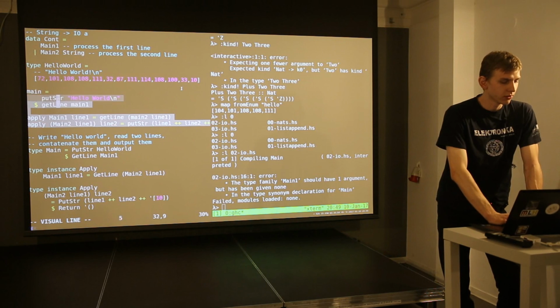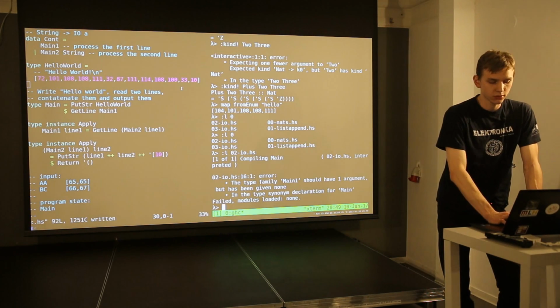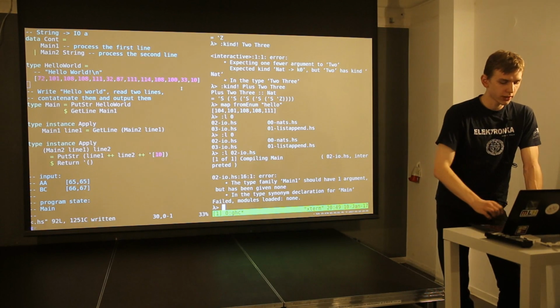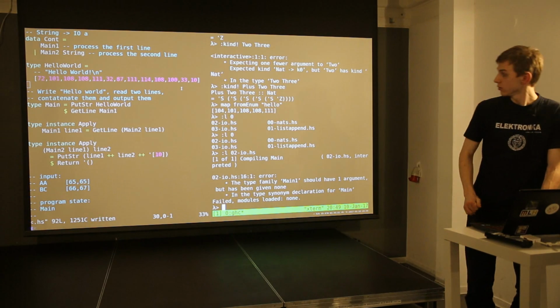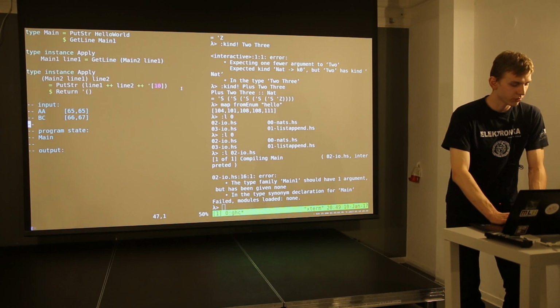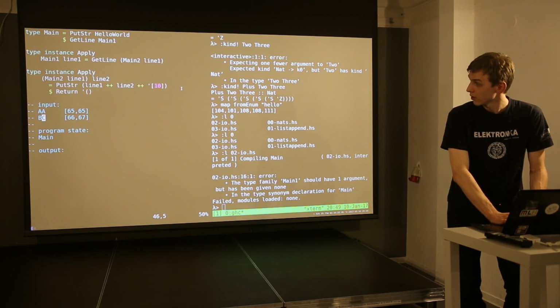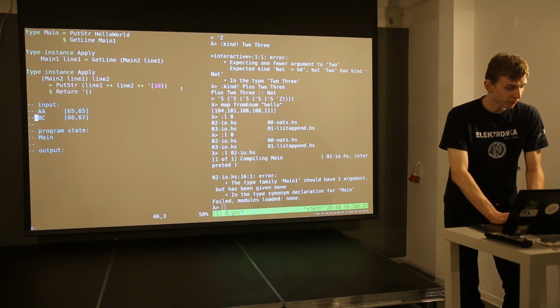We haven't written a runtime system yet, but we can do it probably by hand. It's not that hard. It's not a big program. So I've prepared myself a template for simulating this program. We will provide the two lines AA and BC as input.